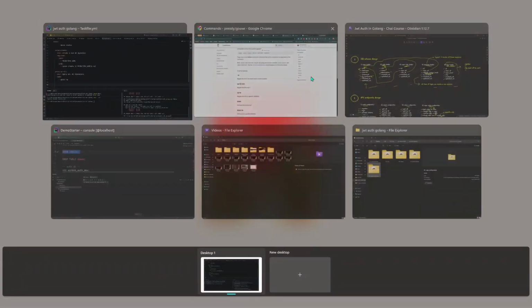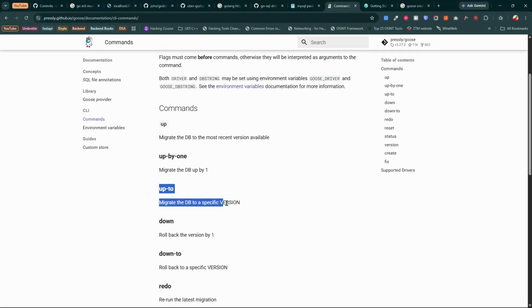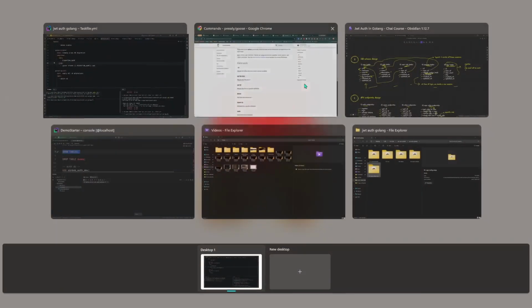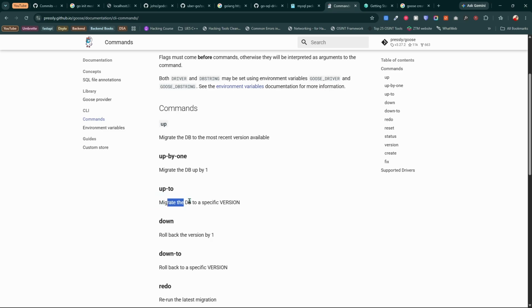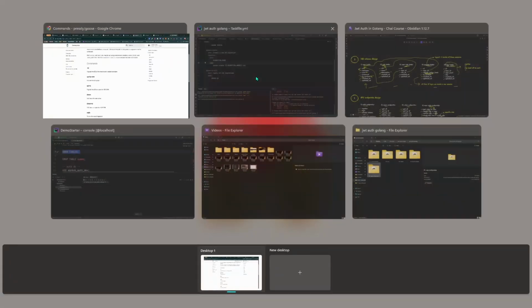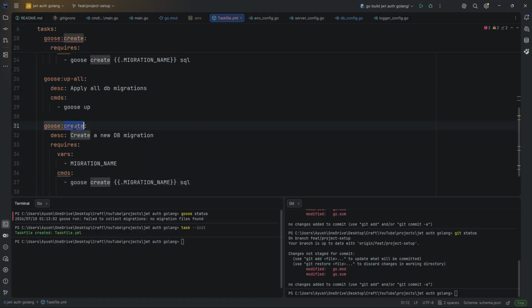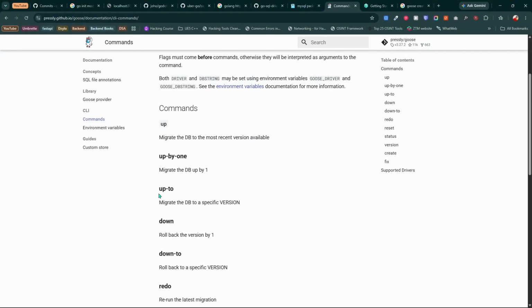Next, I want to have another task which will help us to migrate our database to a specific version, and its format is again something like this, wherein it will accept a variable which is the version, and it will basically apply this up-to command, and here we will specify our version. So I will just copy paste this thing, and it will be known as goose up-to, because you see we are going to migrate our database to a particular version.